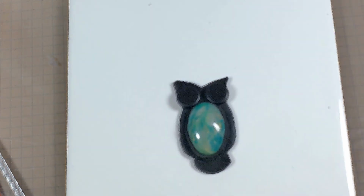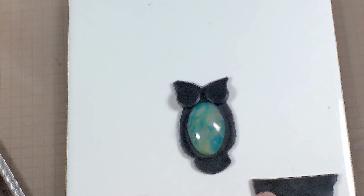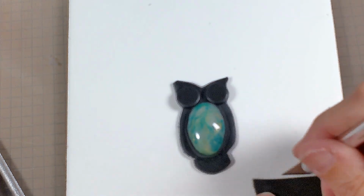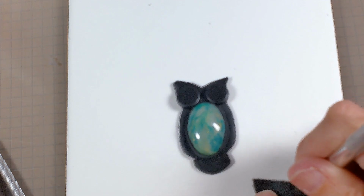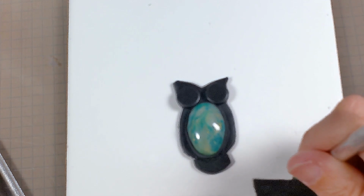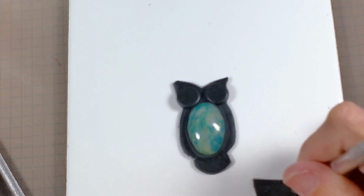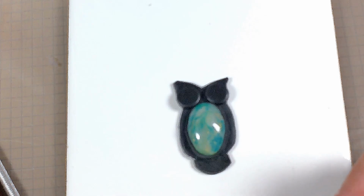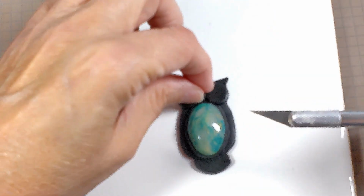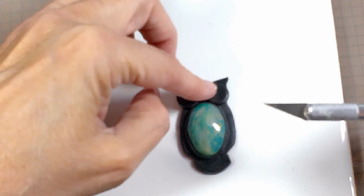I think he's also going to need a nose. I'm just going to take a piece of scrap here and cut out a nose, or a beak, however you want to put it. And that is going to go right there, just like that.